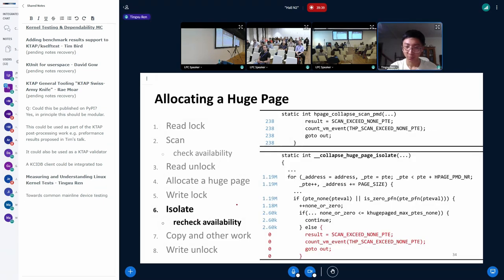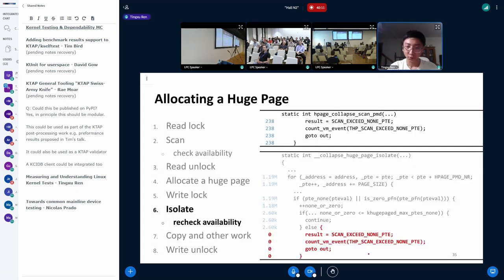On step six, there is some very similar code here. For example, it also checks the number of non-PDEs and sees if it is ready for promotion. But this time, this piece of code is never covered, though it is just the same as before. This is because the memory status never changes during this whole process. So if it's satisfied in the first step, then it's satisfied in the second step.